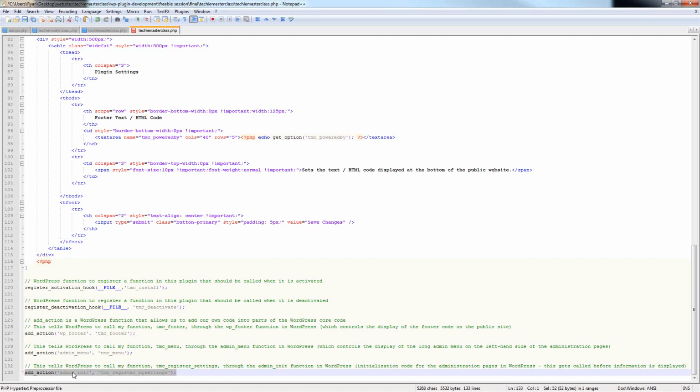Now what this is doing, I'm calling code through the admin init, which is the admin initialization function.